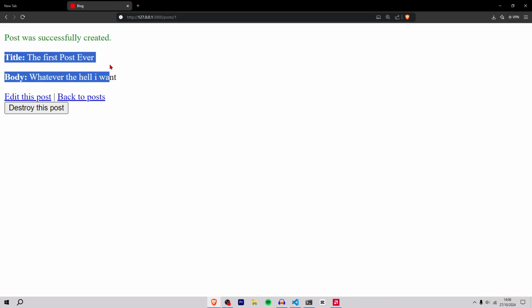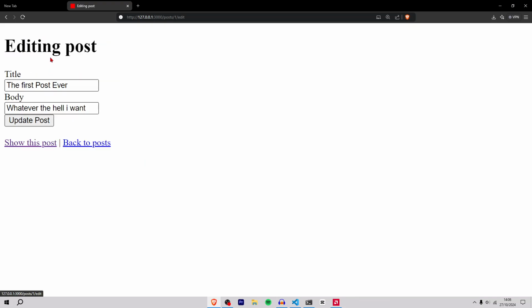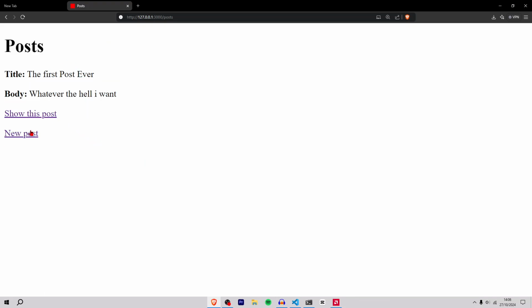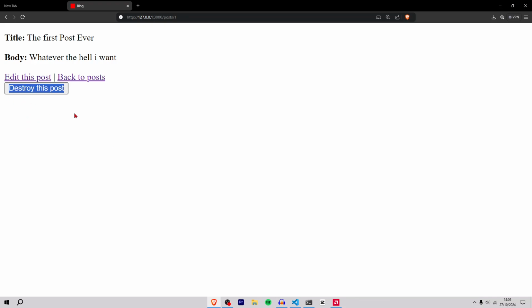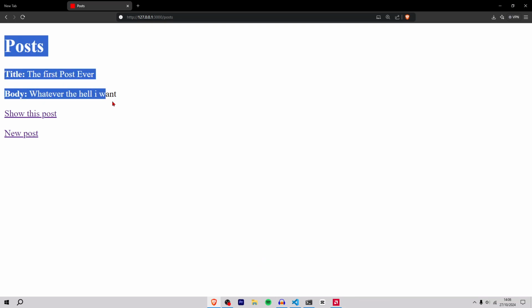So that's scaffolding in Rails. This is called scaffolding, where we essentially make a model, creatable, readable, updatable, and destroyable. So that's the CRUD. CRUD is extremely important to remember. We can also edit this post, and we can also delete it if we want to, which is called destroy. It's the same thing, CRUD. And so that's the power of Rails. Just in 10 minutes, we were able to make this fully functioning thing.